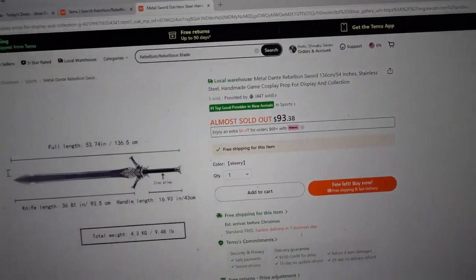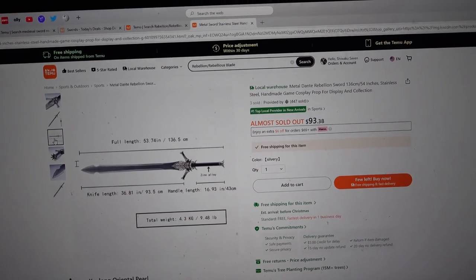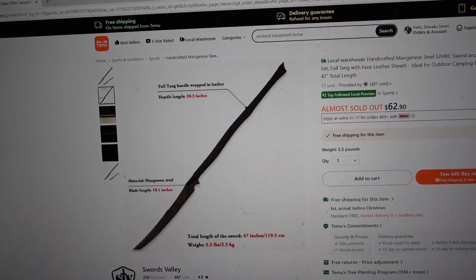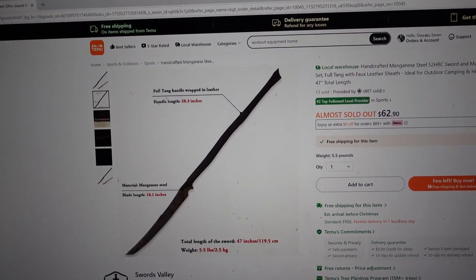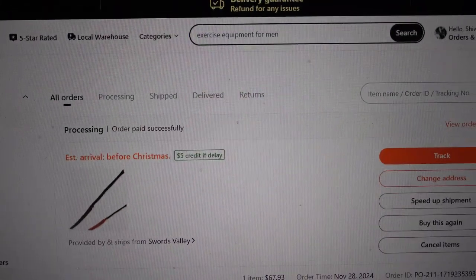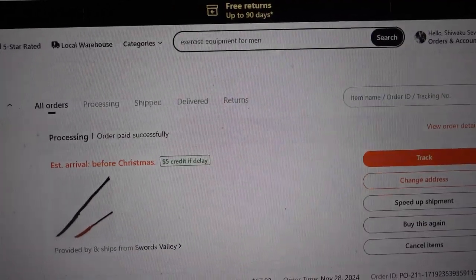I realize this is something different, but I thought I'd throw it out there anyway. But the more fun exercise is, the more likely you are to engage in it. I see this as a functional exercise tool, which is why I purchased it. And you can see I did purchase it, and Temu is promising arrival before Christmas.